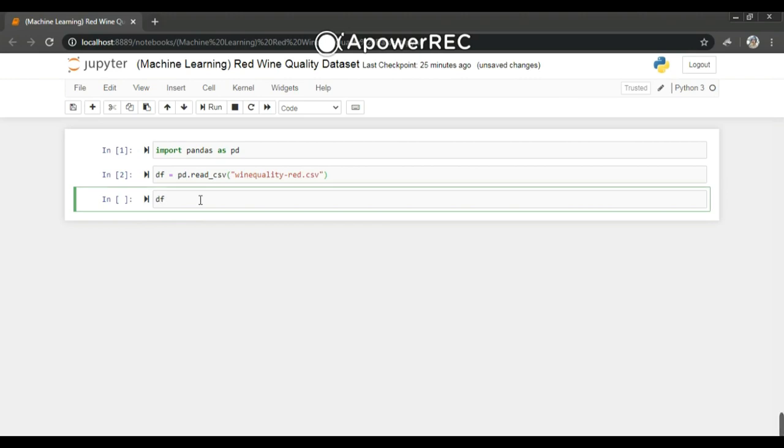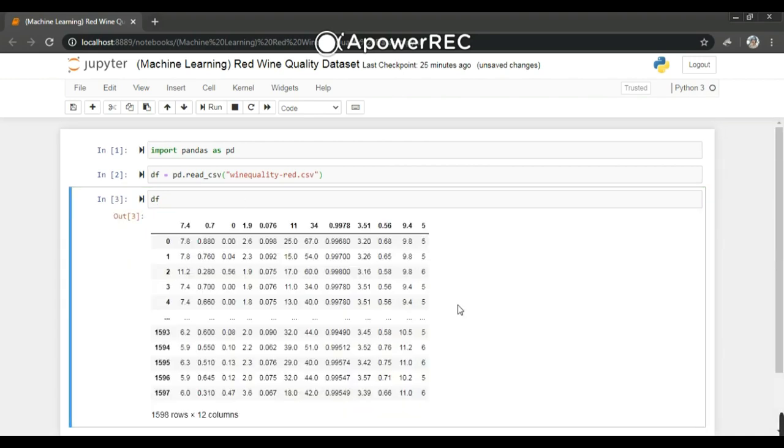Let's run this. And now we can see the output.